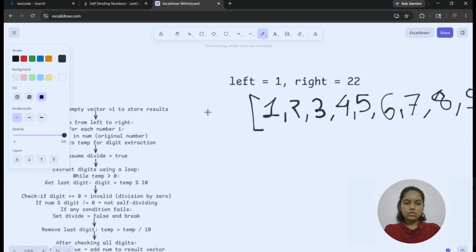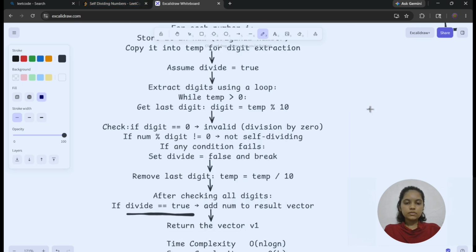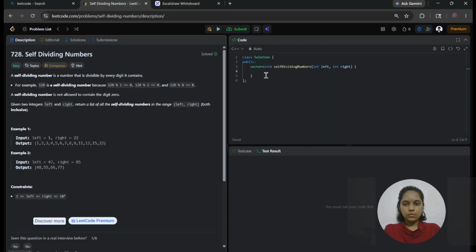So this is the solution. Now let's see the code to solve this problem. Here, first of all, I have to take a vector which stores integer type values and gives the answer.